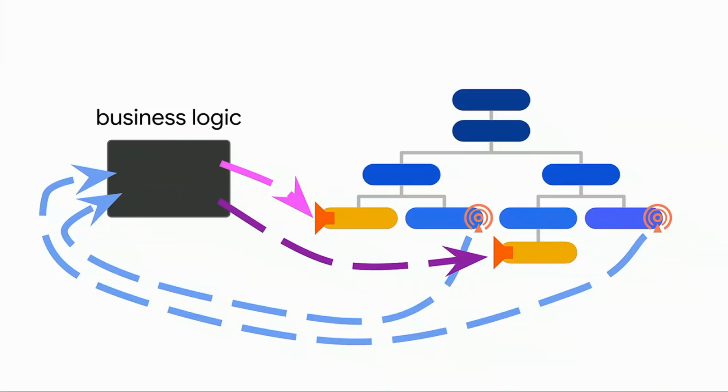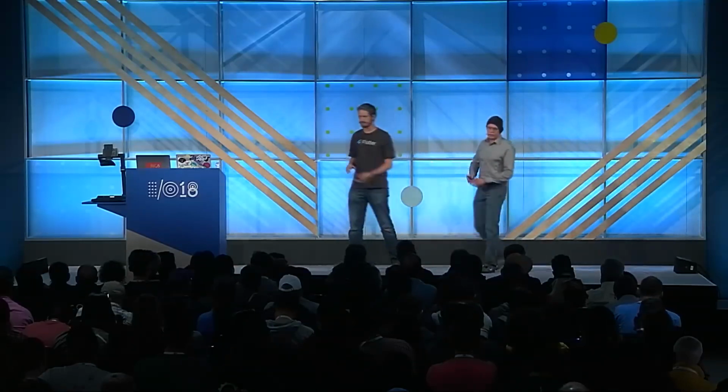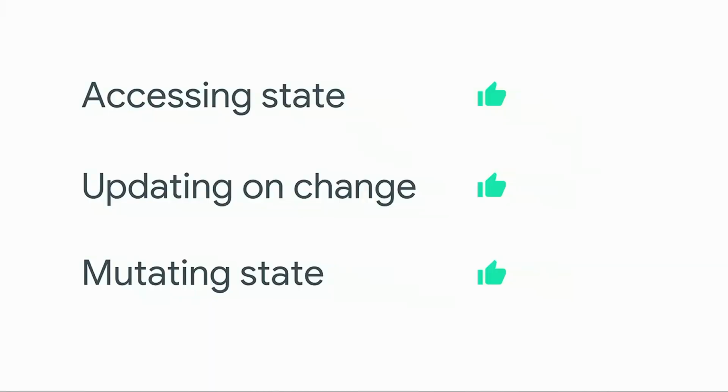So we have this nice flow of data and events. We have widgets that are only listening to what they need to know. And we're using good old stream builders to make that work. So let's take a look at what we have now. Accessing state, in Philip's example, was solved by using the inherited widget pattern to pass access to the block down the tree. We now have very fine updating on change because we have different aspects of our data being represented by different streams, and those widgets subscribing to those streams will only rebuild when those aspects of data changes.